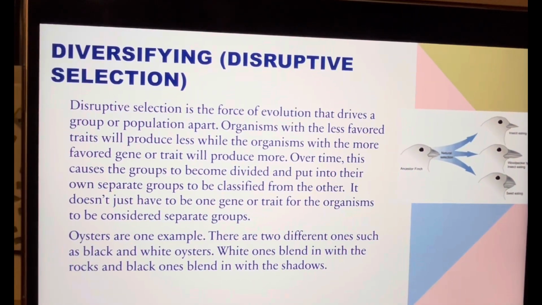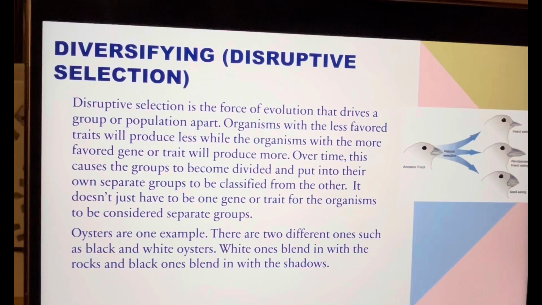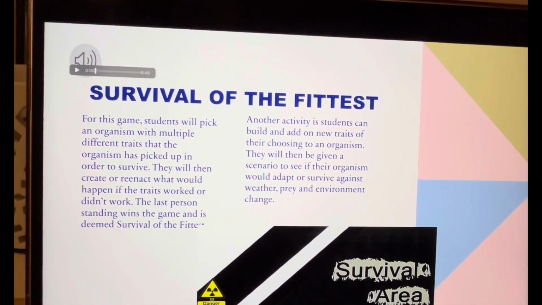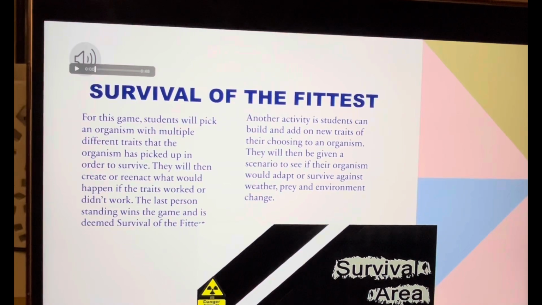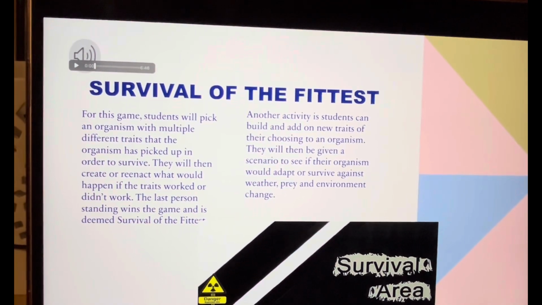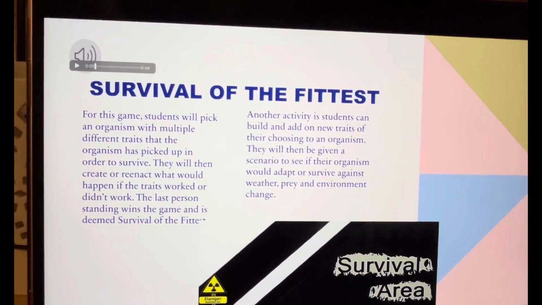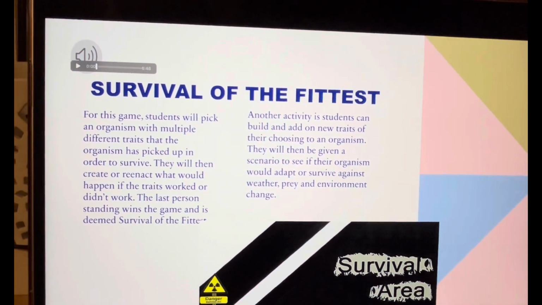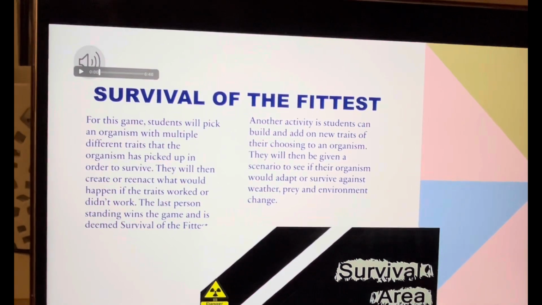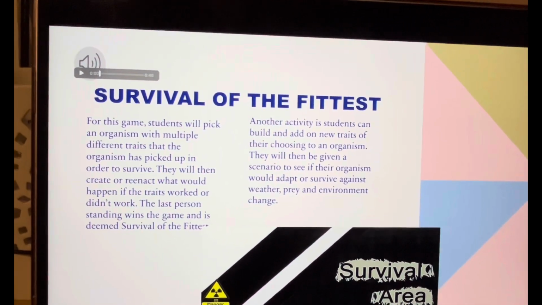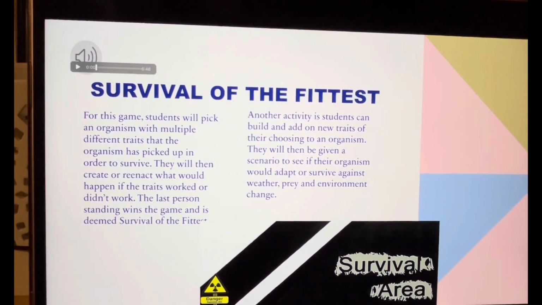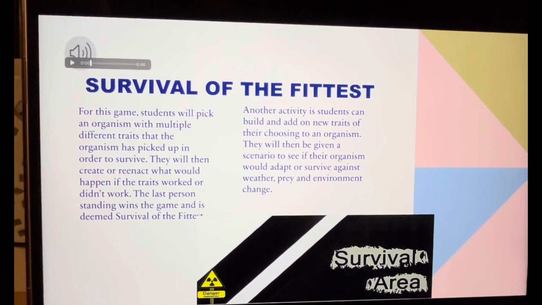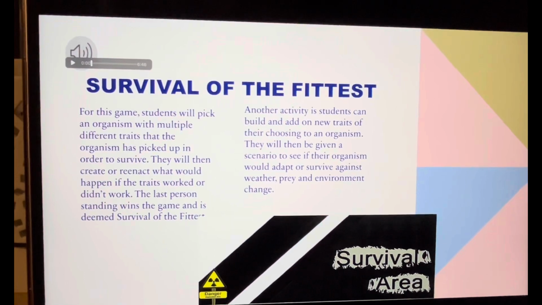So for the games that we came up with, it is two. They could both be called survival of the fittest. For one game, students will pick an organism with multiple different traits that the organism has picked up in order to survive. They will then create or reenact what would happen if the traits worked or didn't work. The last person standing wins the game and is deemed survival of the fittest.